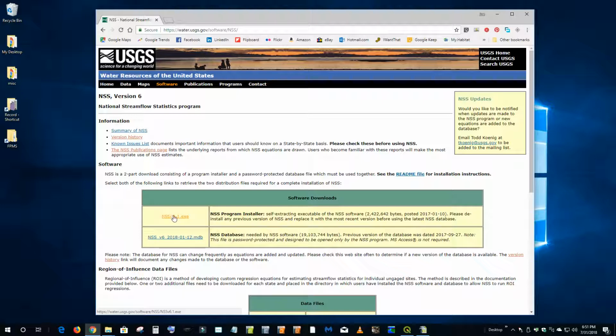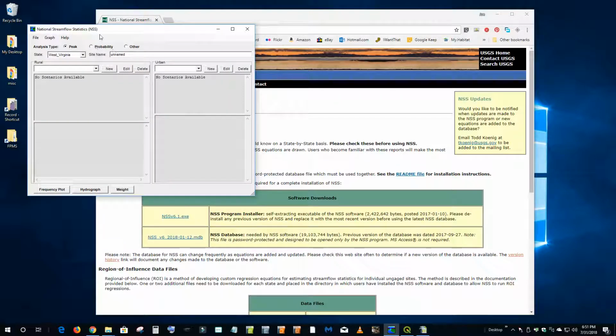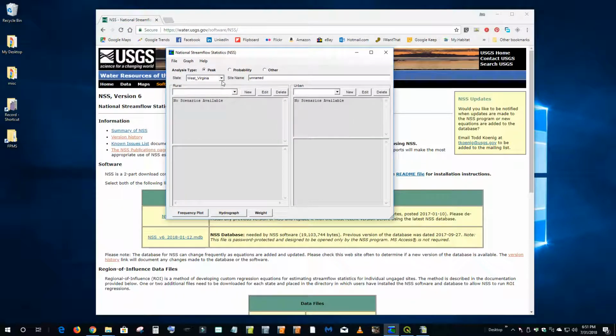When you first launch this, it'll ask you to locate this file. So be ready to put that in the directory somewhere to where you can select where it's at, and it'll launch it. And I already have it on my computer. I've already installed it, and this is it. This is how it launches, and you can select all the different states. And we're interested in West Virginia, in our particular county, which is Cabell.